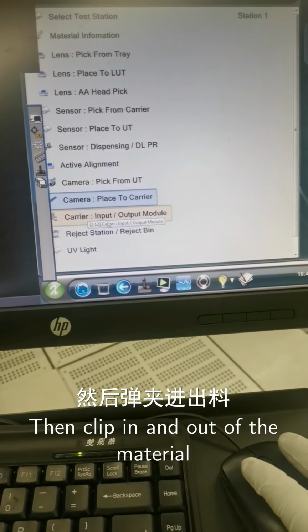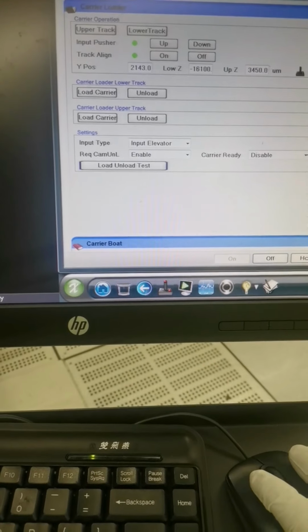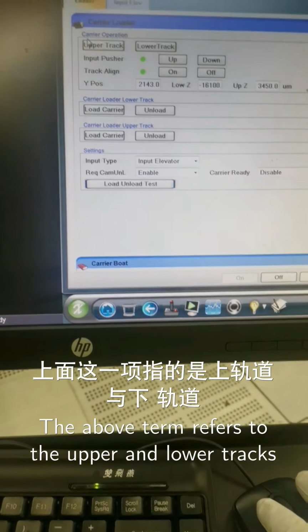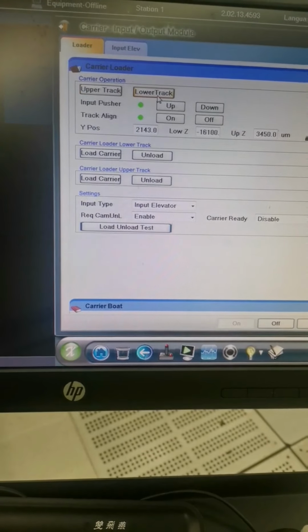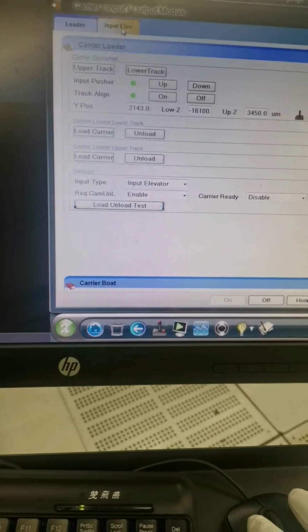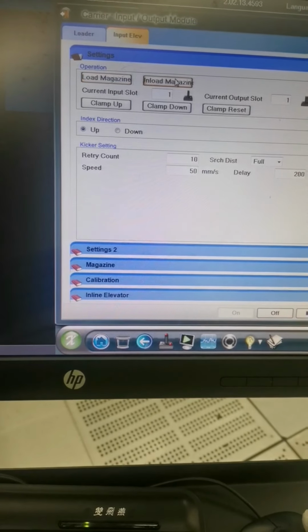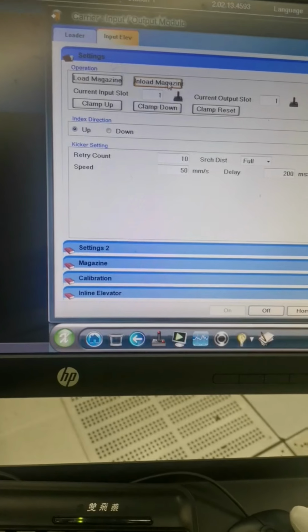Then clip in and out of the material. The bottom differs to the upper and the lower checks. This is the load clip. This is the ejection clip.